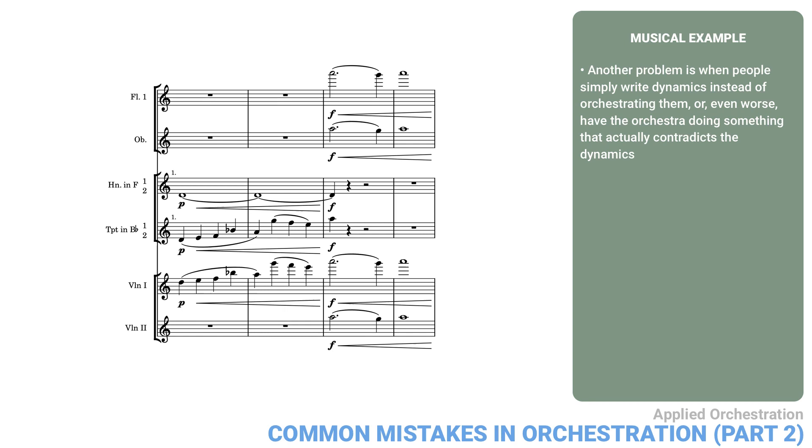Here the brass start to crescendo along with the first violins an octave higher. Then the upper strings and woodwinds come in at the end. But since the brass are the loudest orchestral family, having them disappear in the third bar takes a lot of the intensity out of the crescendo, just at the point where it should increase. The result is somewhat disappointing.